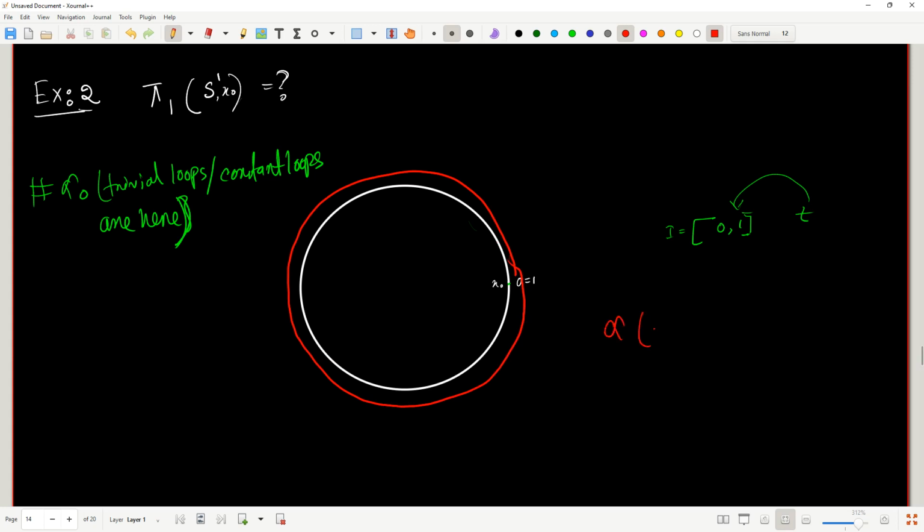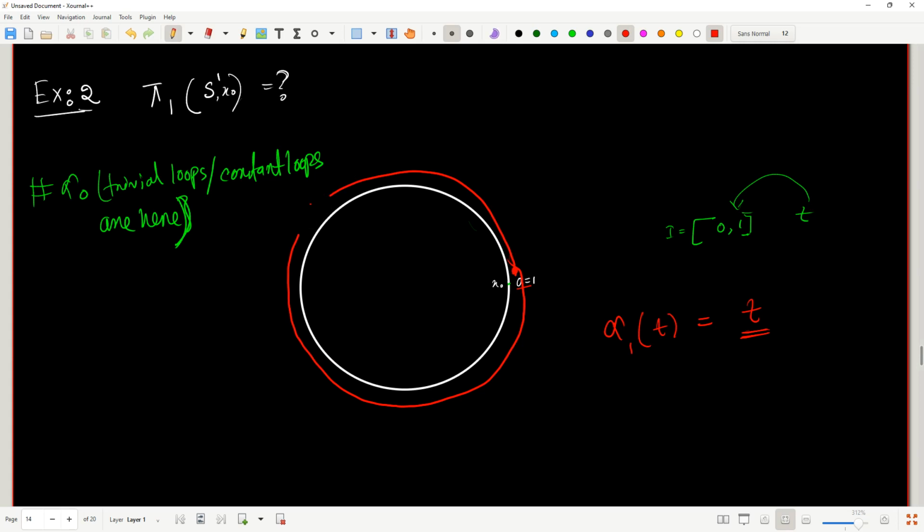And let's say I call this loop alpha 1, with alpha 1 of t equal to t, right? And this makes sense. When t is equal to 0, alpha of t is also 0. When t equals 1, alpha of t is also equal to 1. But at this point 0 and 1 are equal. That means they're the same point, so it makes a loop like this. In fact, this is just one element that I can have within defining this alpha of t with t.